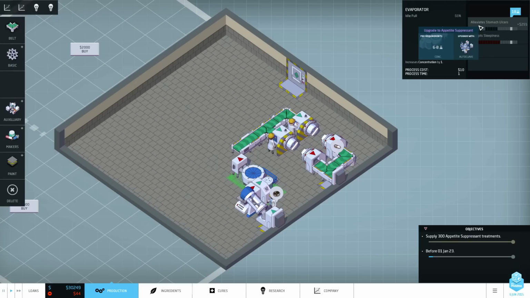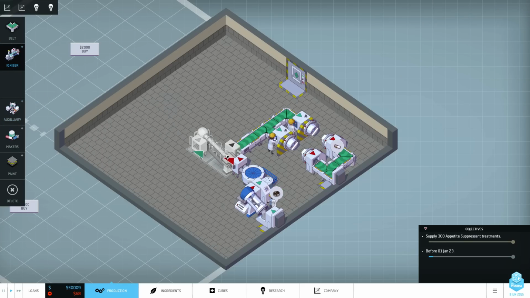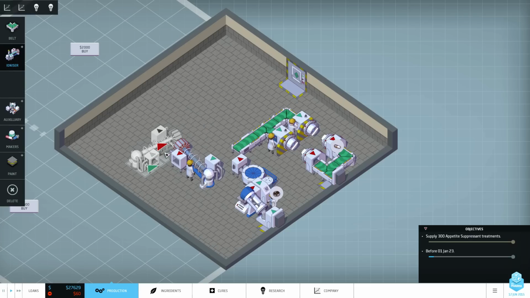Oh, yay. But as you can see, the active range of stomach ulcers is 8 to 12. So we're way over this. So we need to reduce it with the ionizer, which decreases the concentration by 3. You get where this is going. This is pretty much what you're going to have to do quite a lot. Let's do it like that. Yeah, that will do the trick.